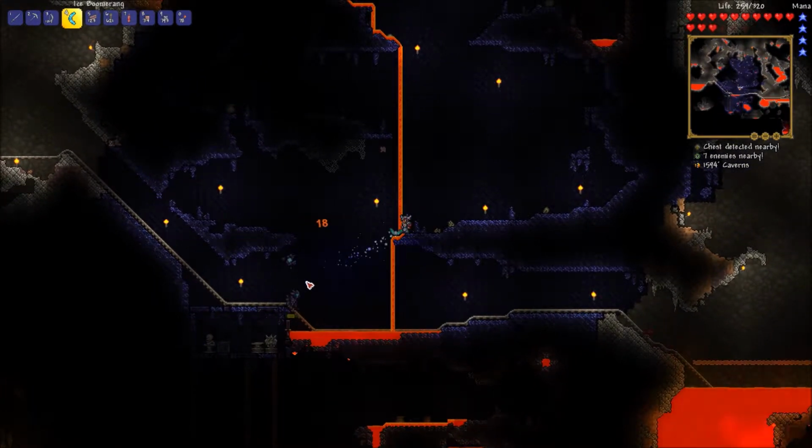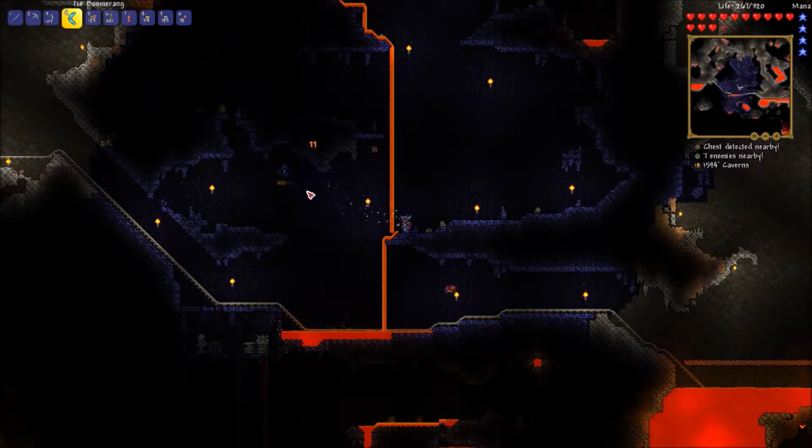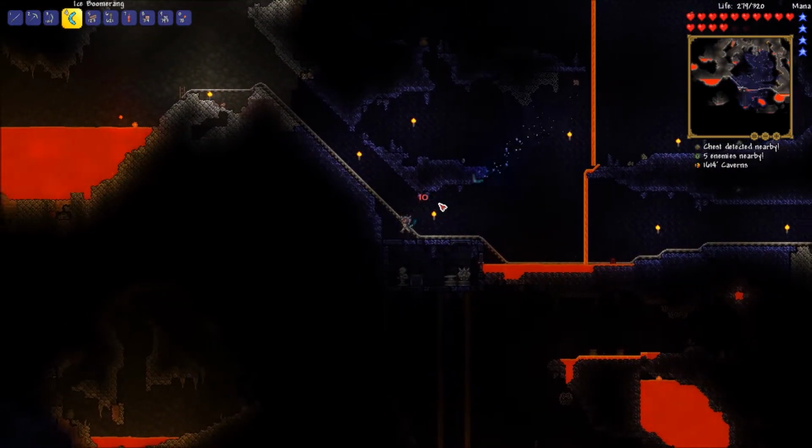Why won't you just leave me alone? Ha, get in the lava. One more, there we go. Get away from me, bat. Get away from me, bat!